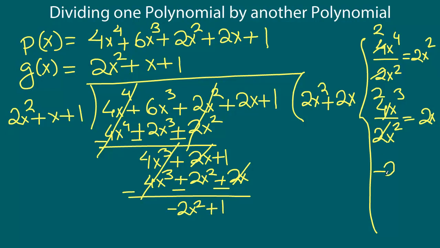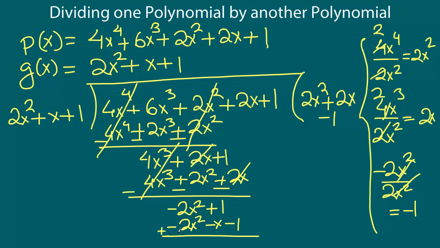So our new term is minus 2x squared. This is the new dividend, and the first term is minus 2x squared. Here we have 2x squared, so it will be simply minus 1. Then we put minus 1 over here. When we do this, we get minus 2x squared minus x minus 1. When we subtract, the signs change and cancel out. So we get x over here, and 1 plus 1 is 2.